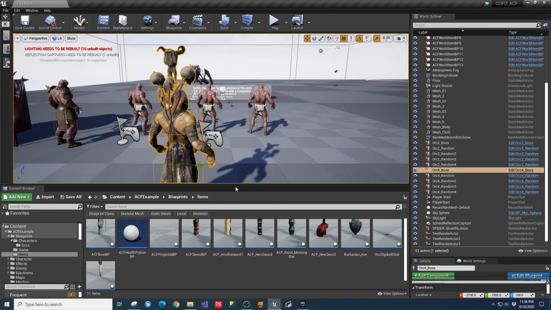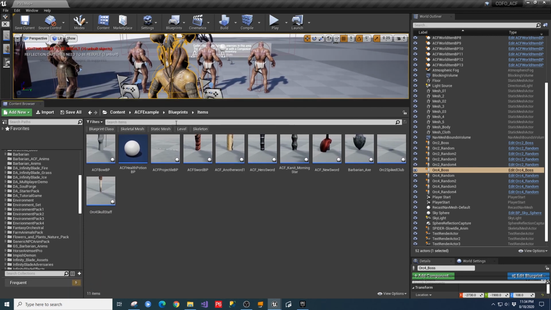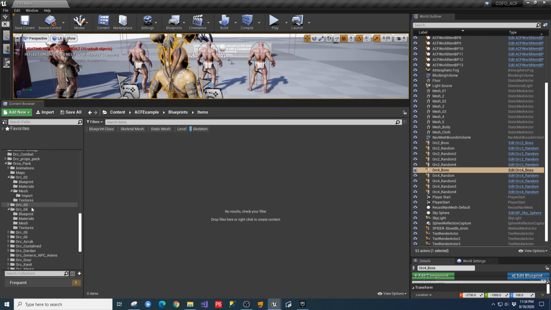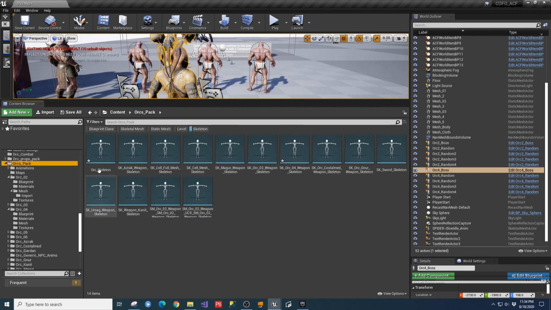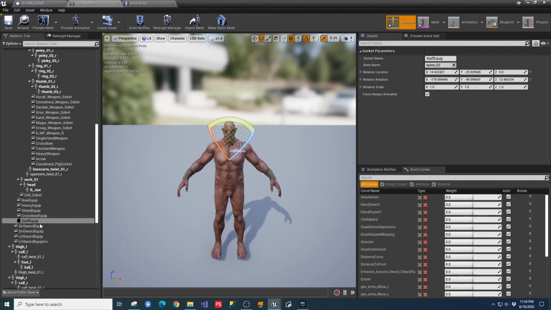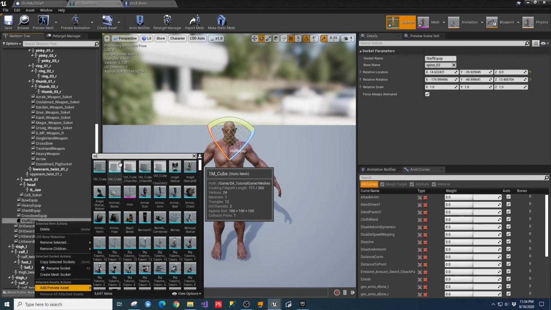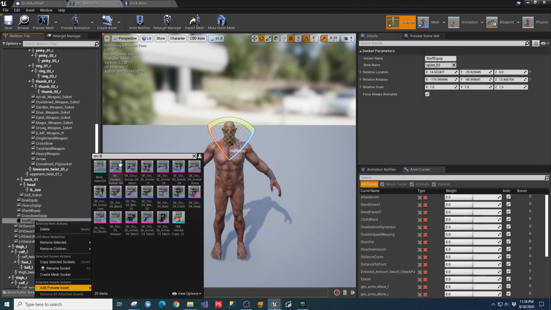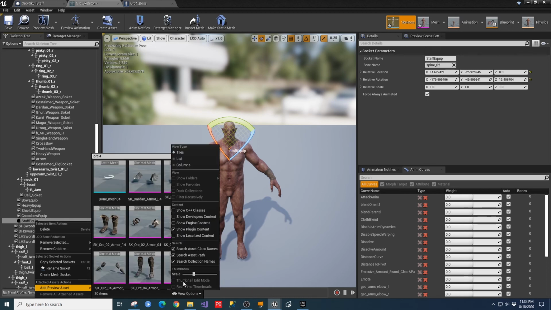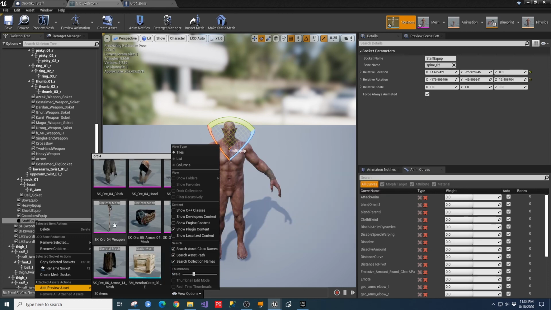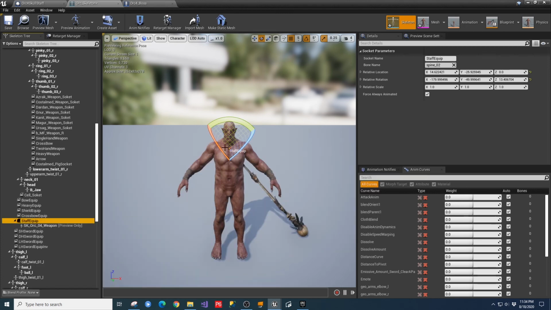So what we're going to do is create a socket on that guy. Or actually just stick his staff on a preview socket and see where he's at. So let's go back to our skeleton, specifically within the orc pack. Find the orc skeleton. And to do this, so here's his staff equip. If you right click on here and say add preview asset, his asset was called just Orc4. Can I blow these up a little bit? It'd be easier to see his staff. So Orc4 weapon. When it's on his back, it's going to be equipped there, and we don't like that.